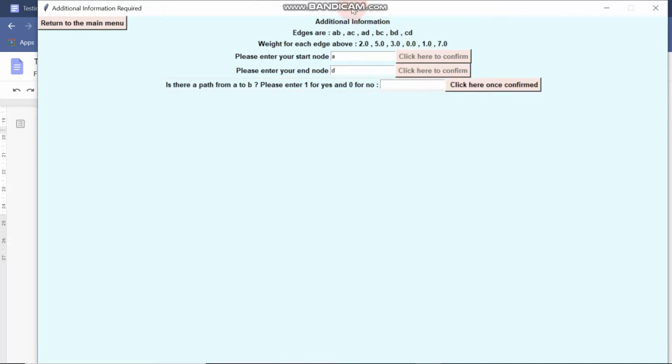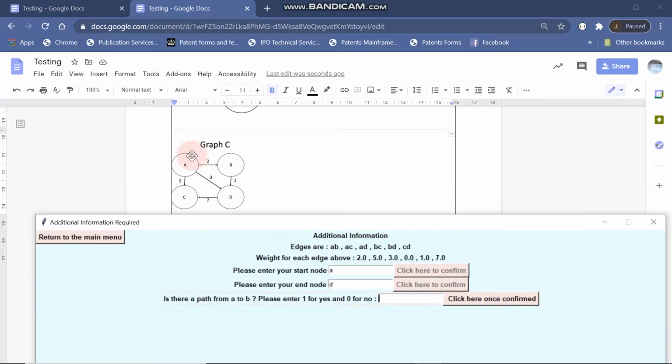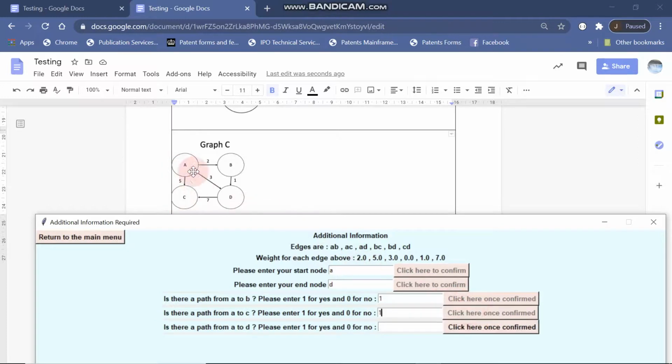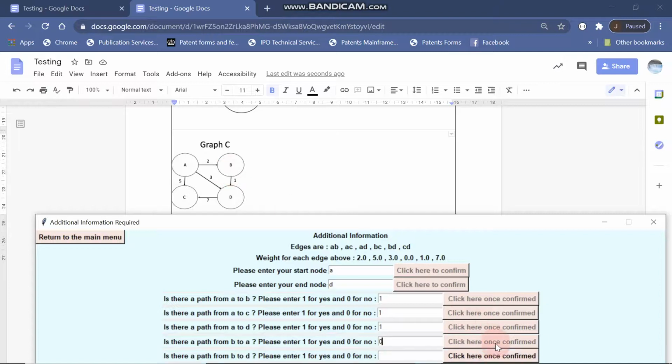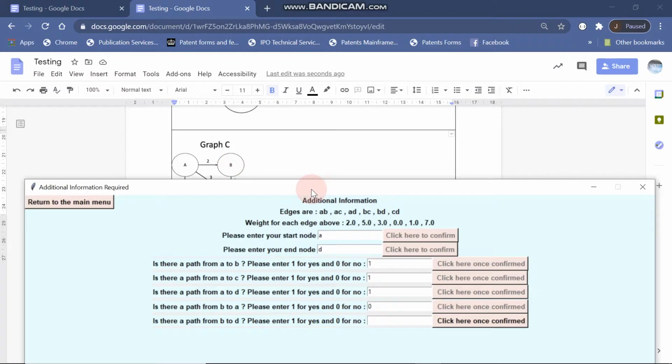Is there a path from A to B? Well, let's look at the arrows. A to B, yes there is. So we put a 1. Is there a path from A to C? Yes there is. Is there a path from A to D? Yes there is. Is there a path from B to A? Well, the arrow only goes one way, so no there isn't. B to D, yes there is.